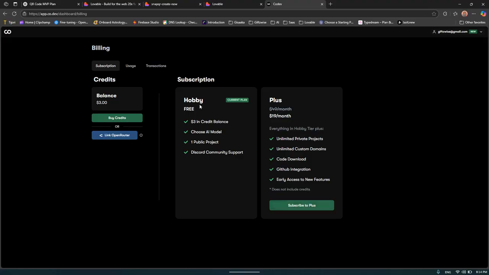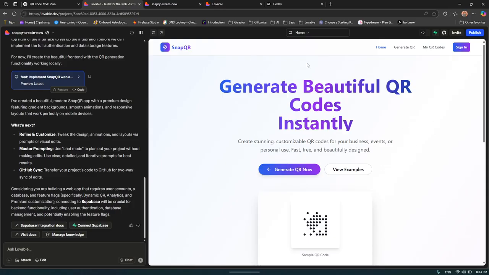In the hobby plan, or even in Lovable, whatever projects that you build in the free plan are not private projects. They are going to be publicly visible to everyone in Lovable. That's something you need to know, unless you are a paid subscriber.